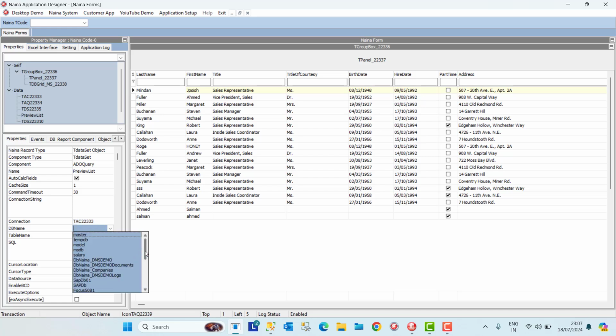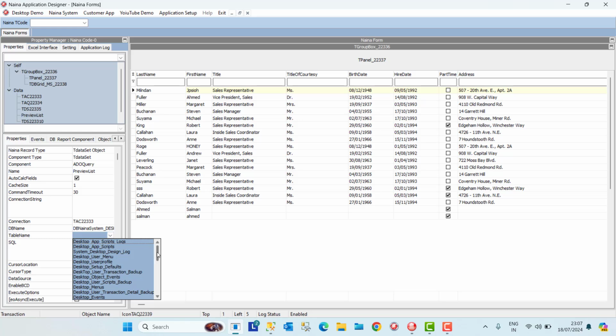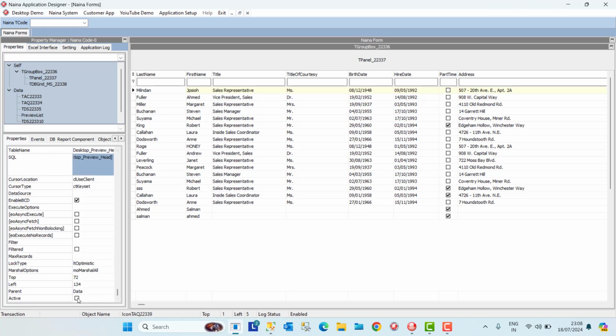Now here we will select the system table, which is the DB Naina system desktop, because all the setup files are there, and we need to select from here. There is a table called desktop preview head, because in this table all the previews are going to be saved.